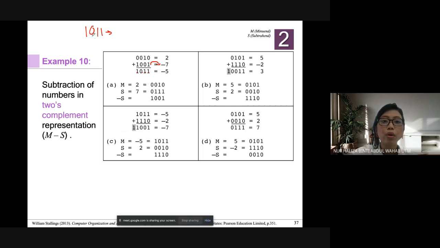So that's why you're going to convert back. If you want to check whether this is minus 5 or not, you're going to check back. You will get 1010, and then you get 100, 10. So this one is 4, this one is 1. 4 plus 1, you get 5 positive. This one I change it back.